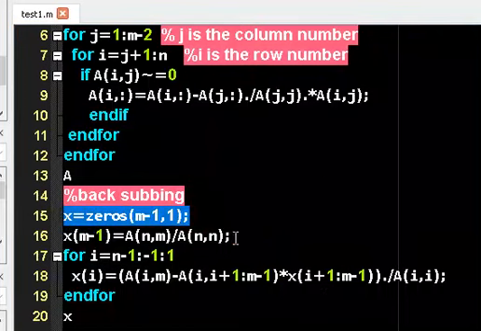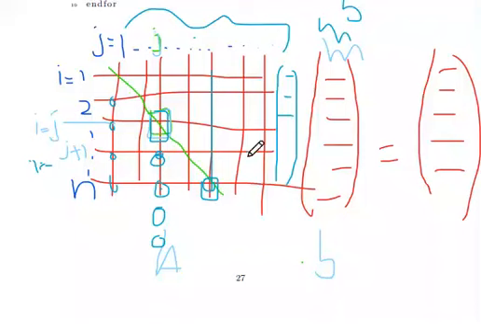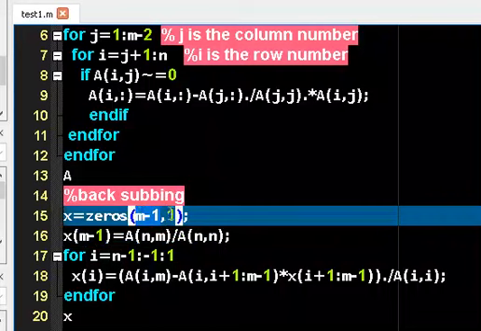This is the x sub. So you know that. We start from here. We start finding x n here. Let's say this is m here. So x m, or here x m minus 1, right? You know what this means.